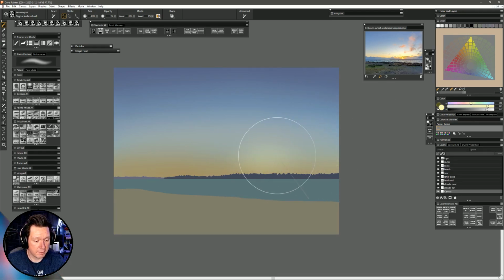Our sun's going to be right around here somewhere, so we'll just put in some of that. Just have everything kind of fade up. And if you accidentally paint over something that you liked, you can always bring it back in. We just want kind of a blend of colors in there.